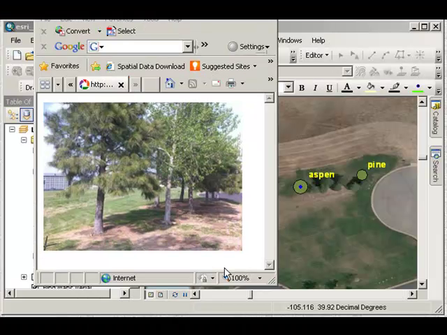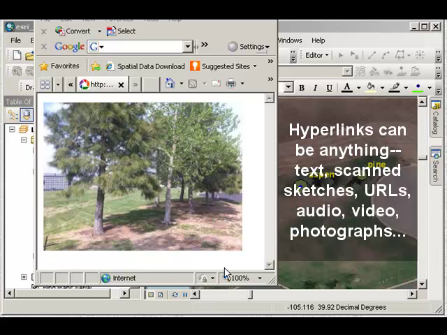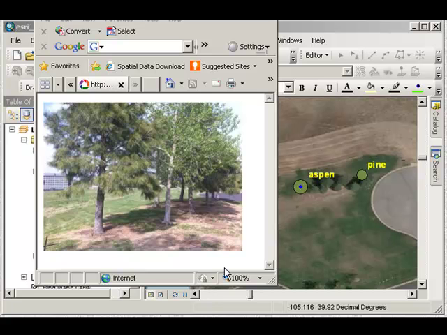Okay, so in that segment, we've discussed how to symbolize your field data and also how to hyperlink photographs to your field data. Now remember, these hyperlinked objects can be anything. Could be a sketch you or your students made out in the field that you've scanned and placed somewhere on your local computer or on the web. Could be a URL putting you to a website with maybe some data, maybe a Google Docs or something like that, or a website indicating what is an aspen tree and why are aspen trees growing where they are. It could be anything, text file, whatever. You've got a lot of power here.